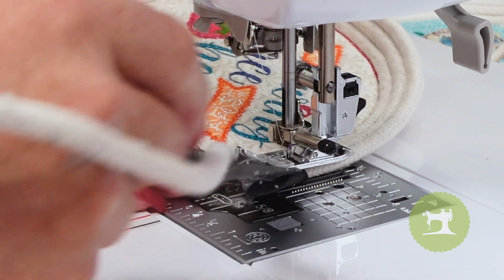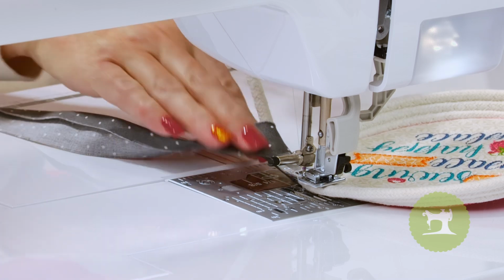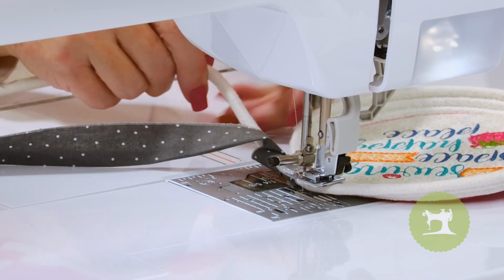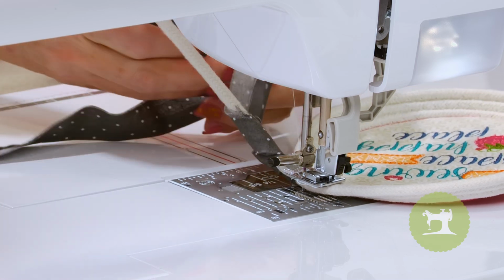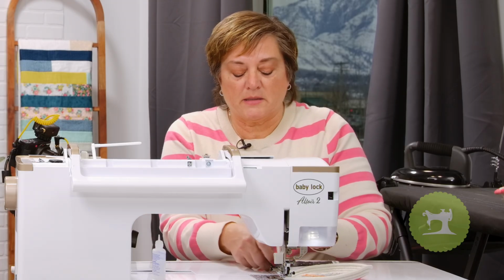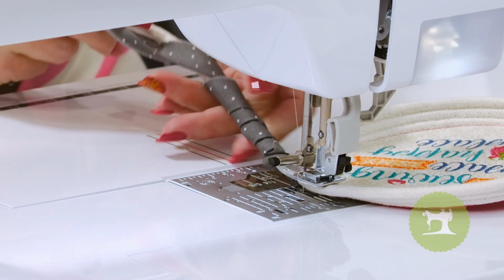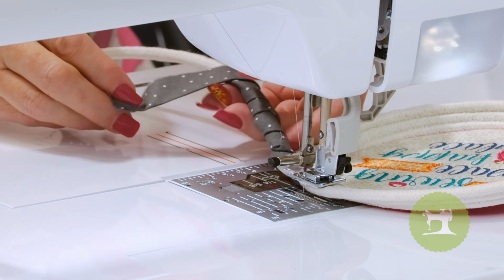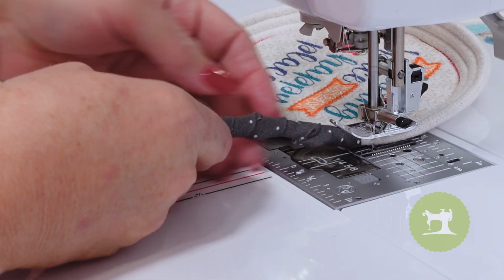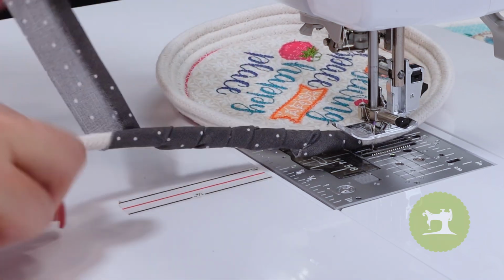Okay, so now I've got it in there. So I'm going to use my machine to hold it for me, and I'm just going to wrap it around a few times. It feels like it's not going to lay flat. Don't get frustrated. After you've wrapped it around a few times, you can go back. Just take your hand and run it up and down. That motion will tighten that fabric. It will smooth it out, and the fabric will start to sit in there.